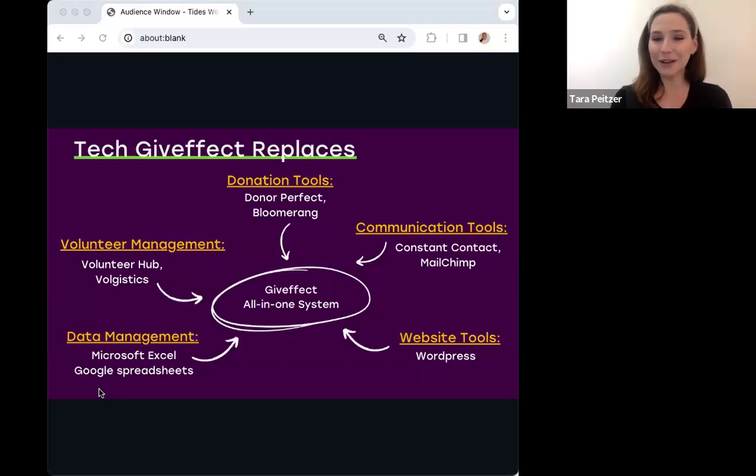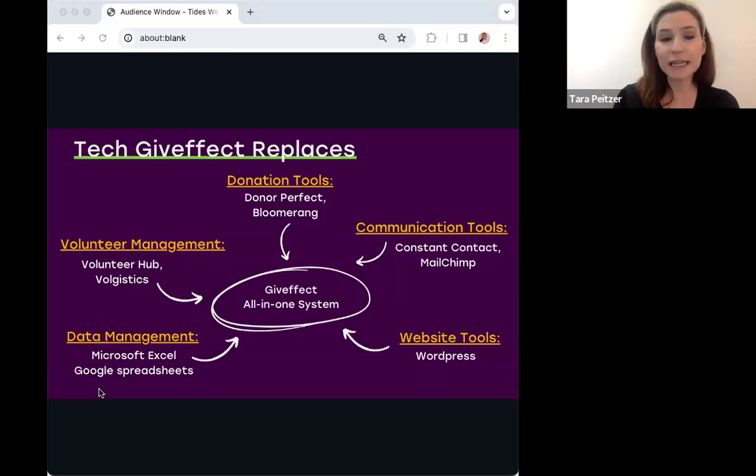Instead of pulling out your mobile device or a tablet, and being able to look up an individual volunteer right away to have them check in or check things like dietary needs or t-shirt size. So again, going digital is so much better. I hope that answers your question, but again, sign up for a demo and we'd be happy to talk more in depth about what else Give Effect replaces and how we can potentially meet your needs.